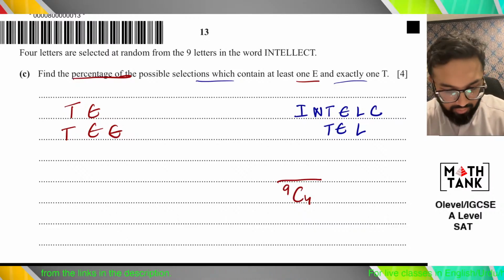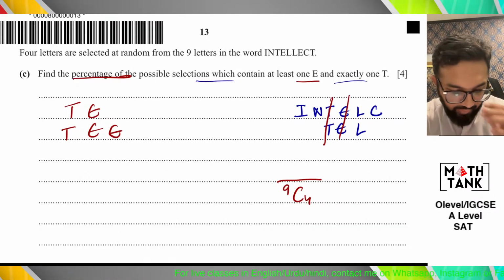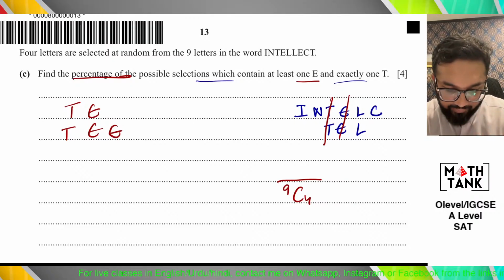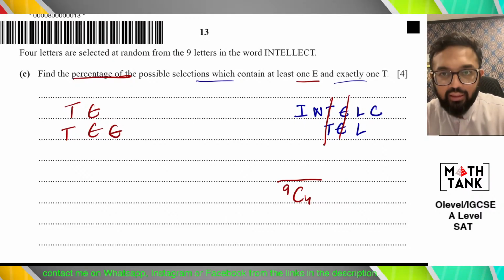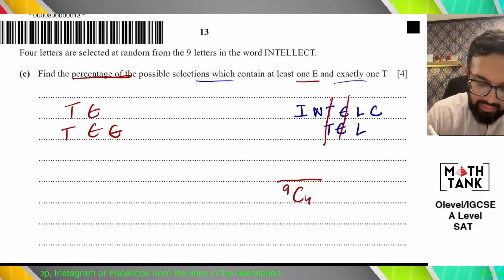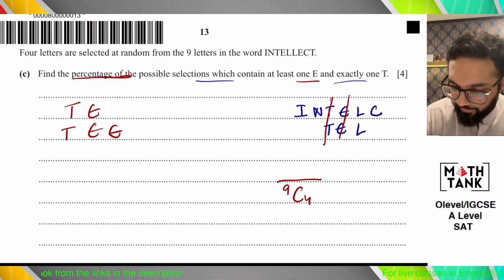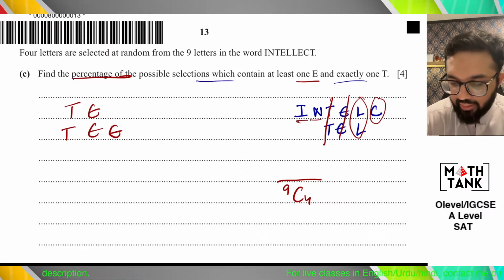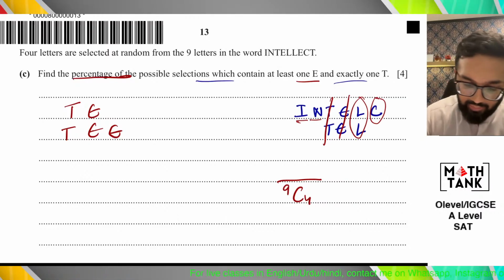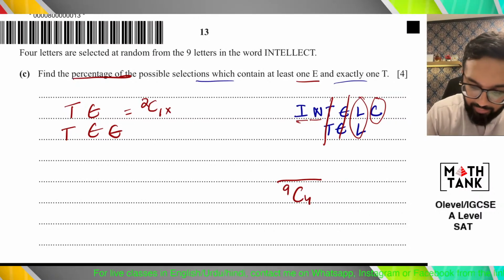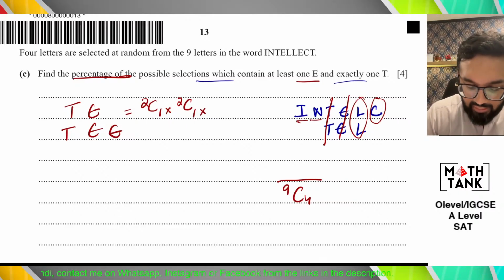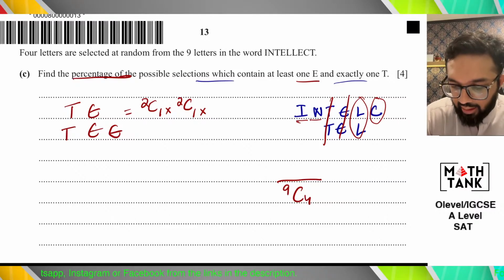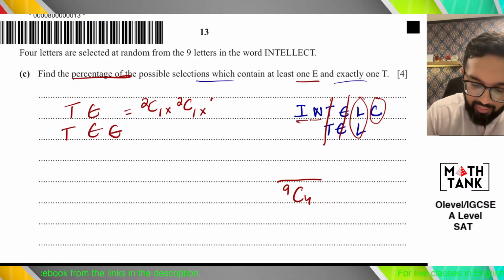For the numerator, what I'm going to do is select other letters. So T's are gone, E's are gone. One thing that's missing is that the L's could be there. It's not written how many L's are to come. But since I am already double counting, I will count them in the rest of the group and make my choices. So out of two E's I'm selecting one E, so 2C1, out of two T's I'm selecting one T, and out of two E's I'm again selecting one E, and 1, 2, 3, 4, 5, so 5C2.